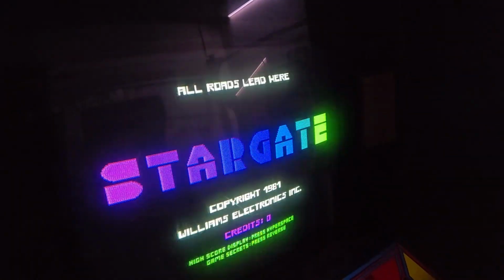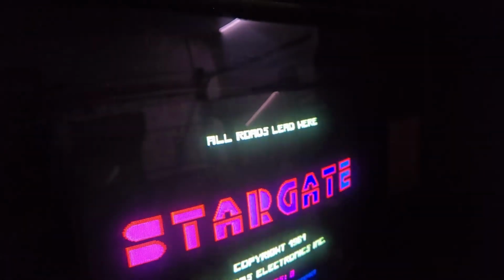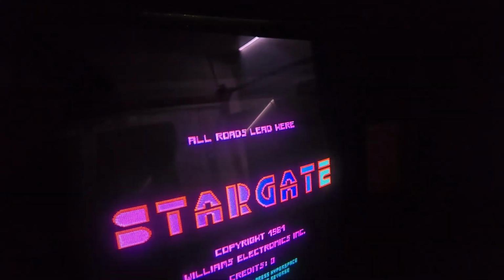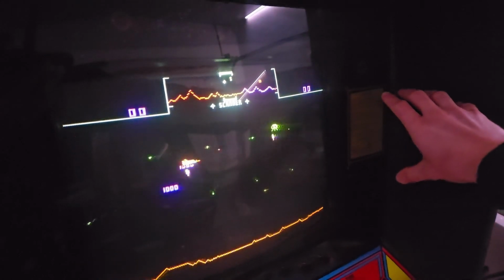So, during the title screen, you might see some garbage up the top. Right there. You might be wondering what the heck that might be. Is there something wrong with the game boards? No, it's the monitor. Williams games always draw garbage to the right side of the screen, and they draw garbage up to the top. And right now we've got a problem called foldover.